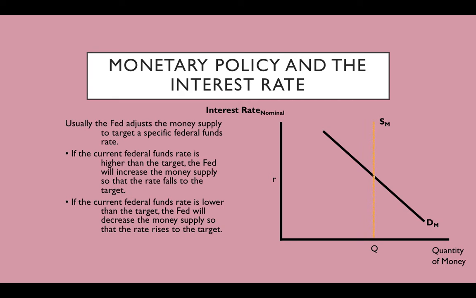And of course, that looks like this. You have your vertical money supply graph. There's your equilibrium interest rate. They're going to increase the money supply, shifting it to the right. You have a new quantity of money. There's your new interest rate going down. And so that's the Fed targeting the federal funds rate. And again, they do this through the buying and selling of bonds, or as we call it, open market operations.